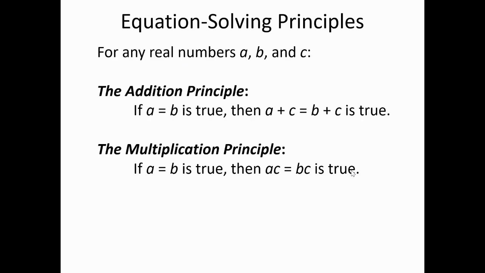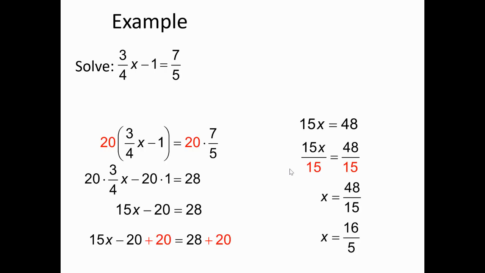We know solving equations going back to intro algebra, you can add the same value to both sides. A plus C is the same as B plus C. If A equals B, then A times C is equivalent to B times C. And what's not listed here is you could divide both sides by the same value. A divided by C would be the same as B divided by C. And also you could subtract the same number on both sides. Whatever you do to one side, you need to do the same to maintain the equality. Addition, multiplication, what's not mentioned here is the subtraction and division rule.